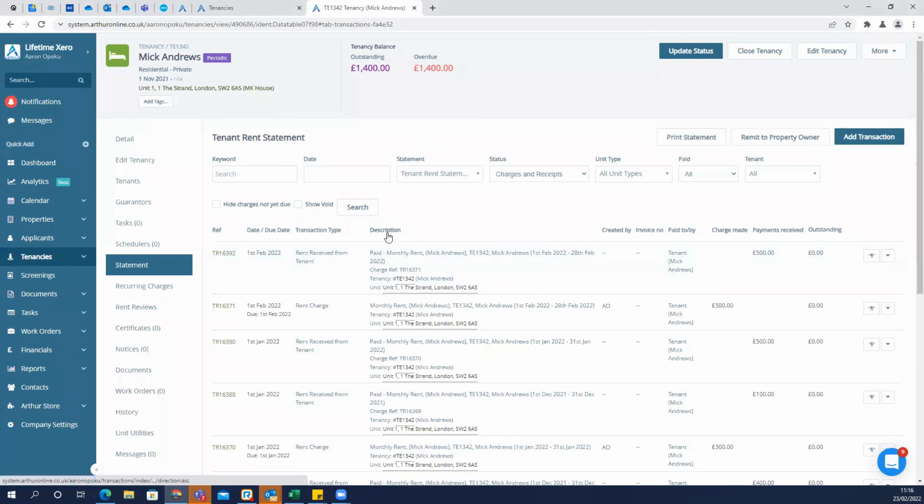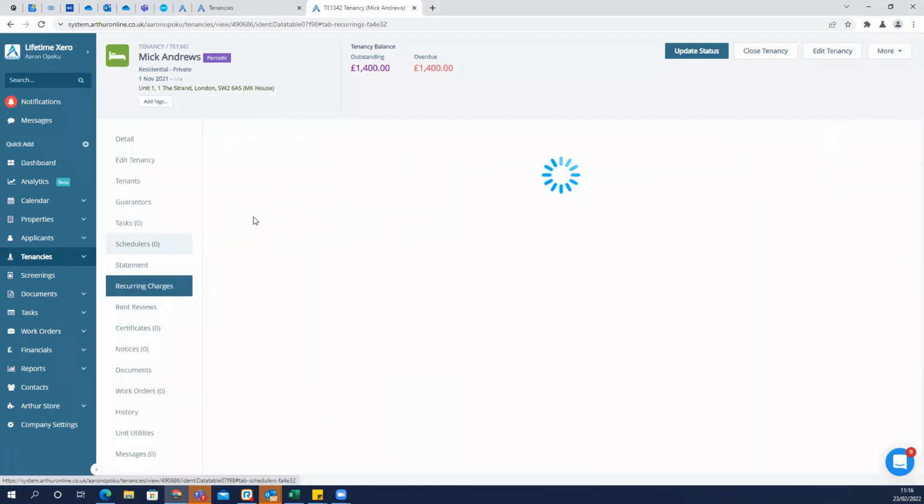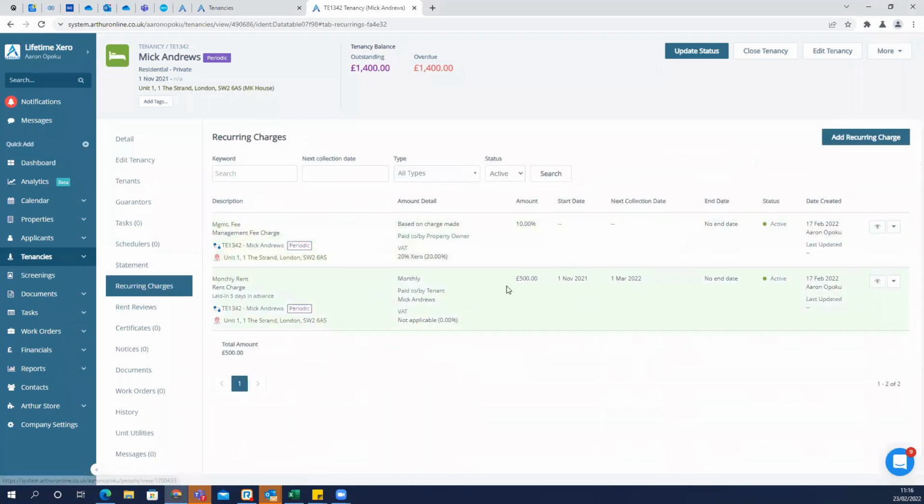Basically, all the rent invoices will normally be generated by the recurring charges set up in Author. For example, for this tenancy, the £500 rent invoice will be generated on the first day of each month.